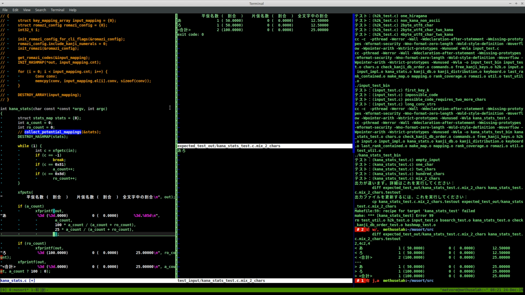Oh, but how many digits do we want? Do we really want that many digits? I guess we can do that many digits. That's fine. It's %5D, and then 25, 1, 2, 3, 4, 5 times A count divided by A count plus row count, and then modulo 10,000 or 100,000 to get rid of the digits above the decimal.